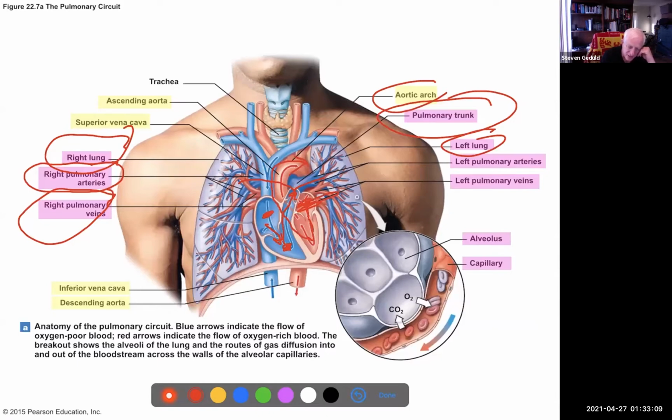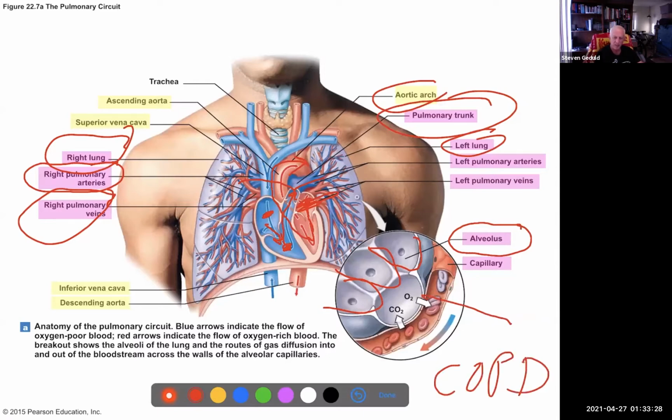We've got all that. And at the lungs, we talked about these little alveoli here. These are the blind sacs of the lungs where oxygen and CO2 get exchanged. They're very thin and very numerous. They're like little street cul-de-sacs. They're little blind pockets. That's where your gas exchange occurs. This is where the damage is if you have a patient with COPD. In the average lung, you've got all these little circles, all these little alveoli, with lots of gas exchange and a huge surface area.